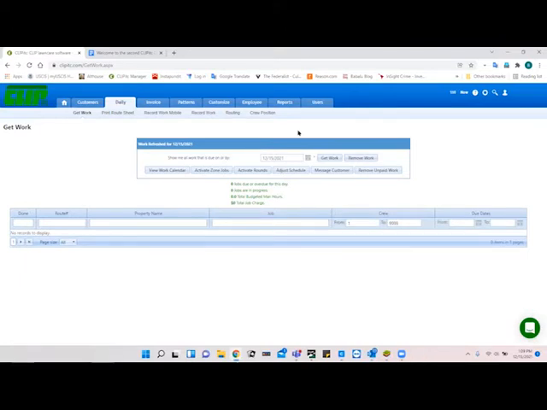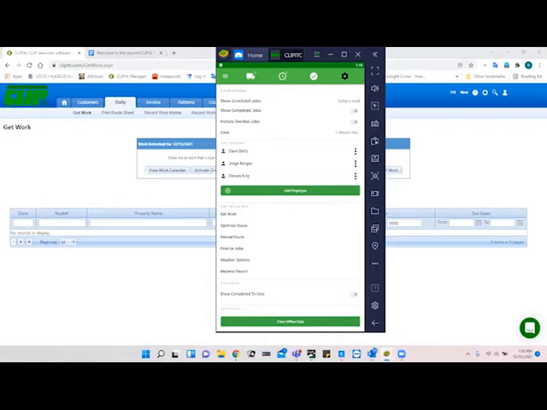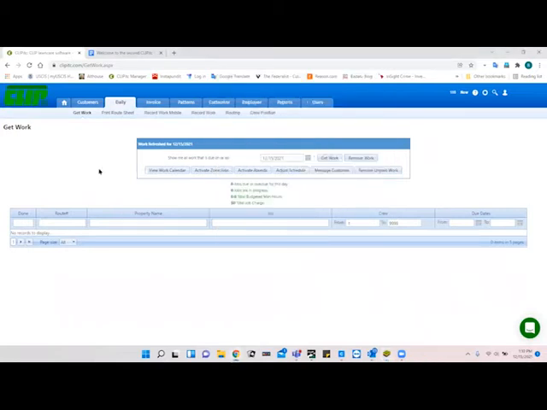You give the program a date, you get work for that date, and CLIP will show you everything that's scheduled, in this case for today, plus it'll show me anything I missed from an earlier date. Then based on that information, I can route it under routing. Having then put what's on the schedule in the best order, I can then print route sheets or use the app to see the work and to record it.